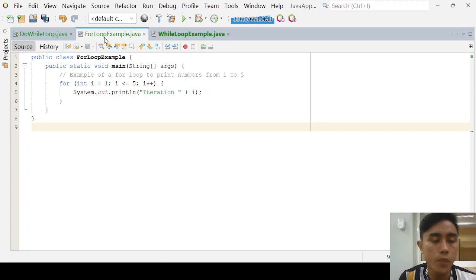A for loop is a looping in which a variable will continue to loop as long as the given size or value per variable is indicated. So here, for example, let us run this.